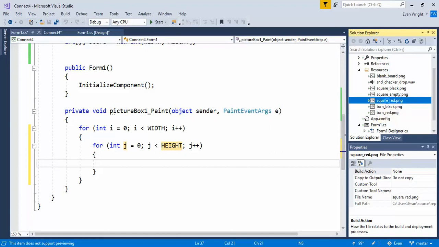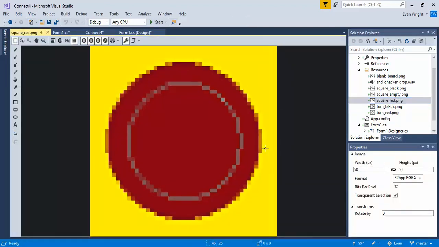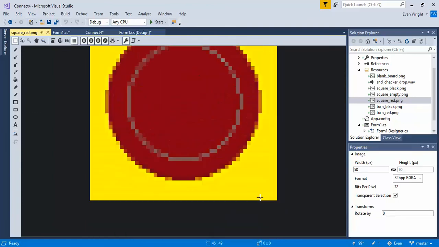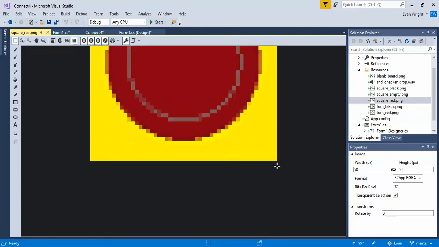If I open this thing up in Blend, does it give me any info on it? No, I don't see any sort of info. All right, yeah, it's 50 by 50. All right, so let's kill that thing.